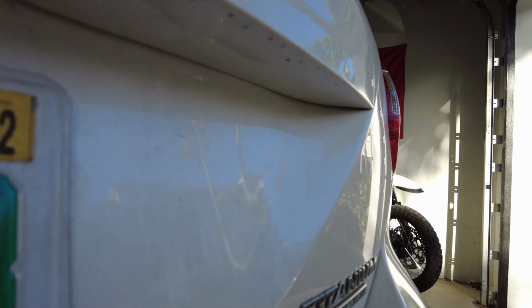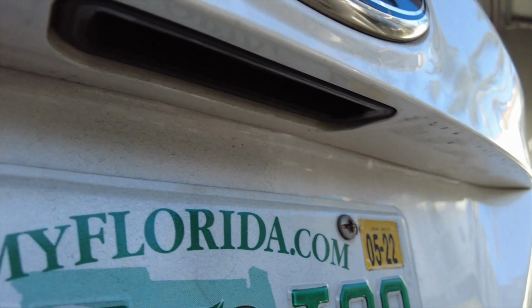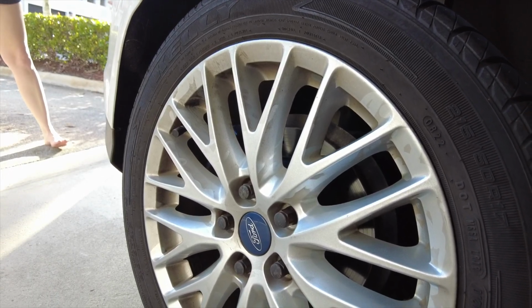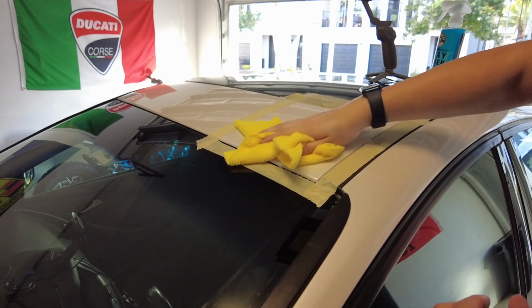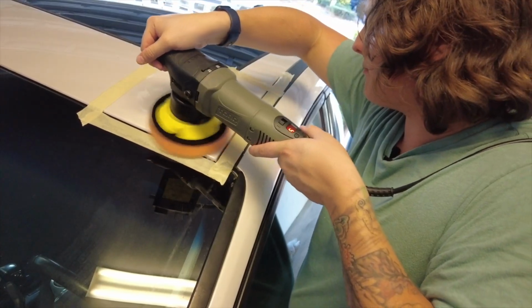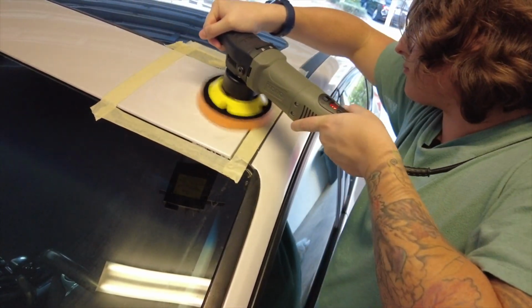But anyway, it's time to get this car looking in better shape because, yes, it is time for it to leave the garage. I've had this car for 4 years now, put a lot of miles on it, and it has been great. But I'm ready to get something else. I'm ready to upgrade to something a little better, and this car needs to go. I figure if I put a little time and effort into getting this car fully detailed, restoring some of the paintwork, making this car just look better overall, I can hopefully get a little bit more value out of it when I go to sell it.